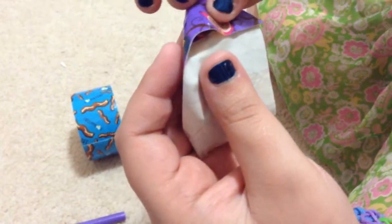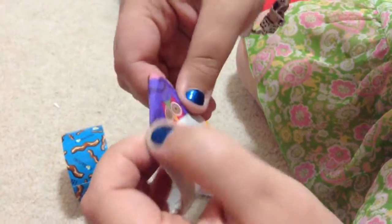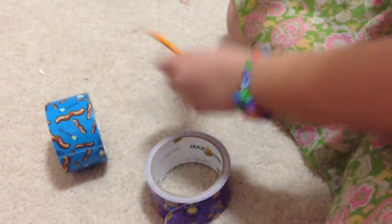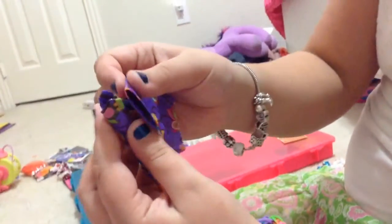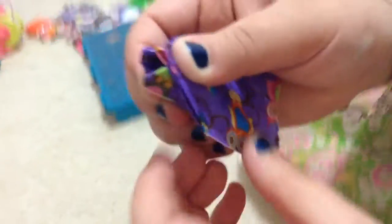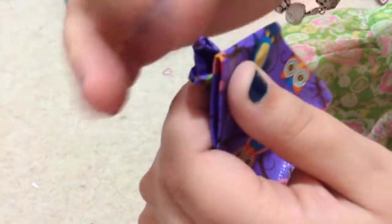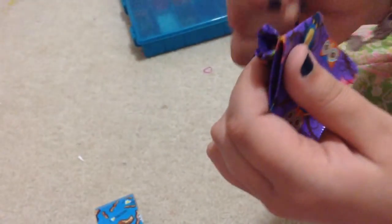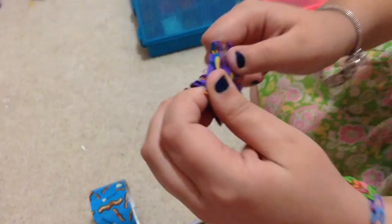Okay. So I fold it over with a bit of sticky side. Then you're going to fold it down again. Now again, it looks like this. Now I'm going to put mine in between those two on one side. There's hair there. Oh well, I'll pick it up at the end. Okay, there we go.